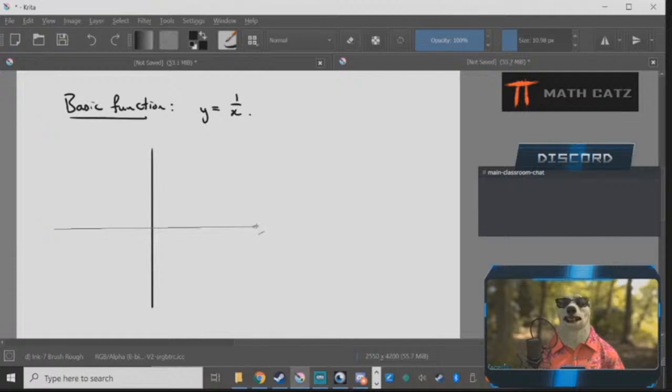Now, many of you have seen this before, familiar with it, so I won't dwell on this for too long. Let's get a graph of this basic function. Whether you make a table, whether you remember, regardless, I have much more interesting properties here. When I plug in 0 for x, there is no y value that I can calculate. The function is undefined.